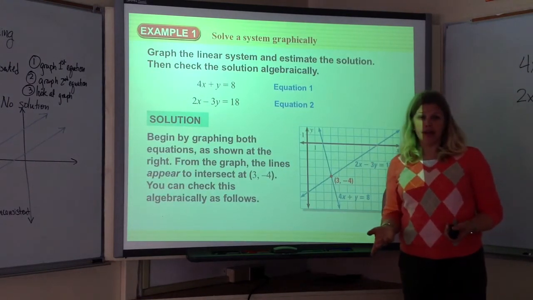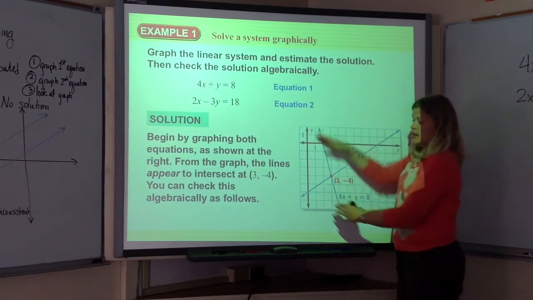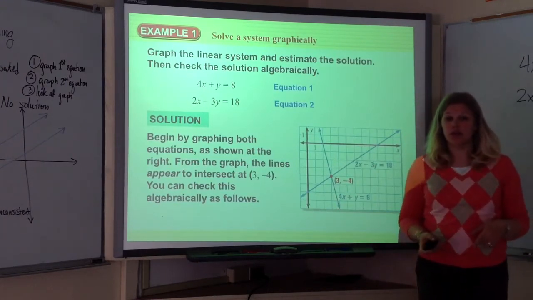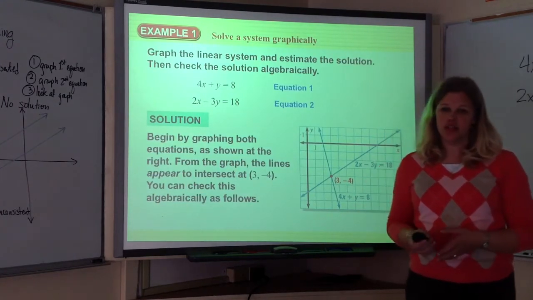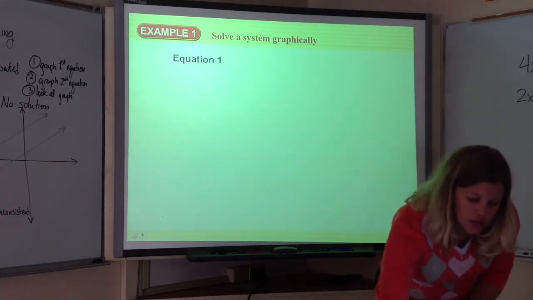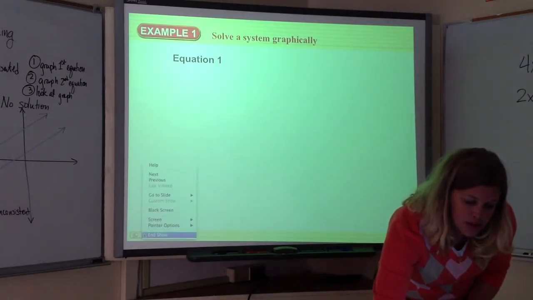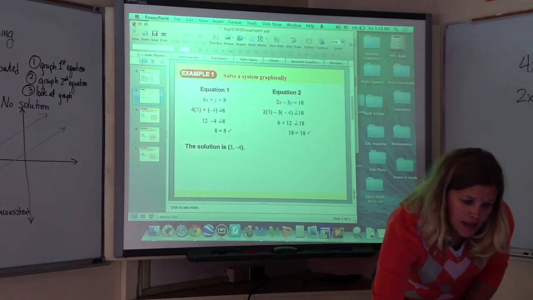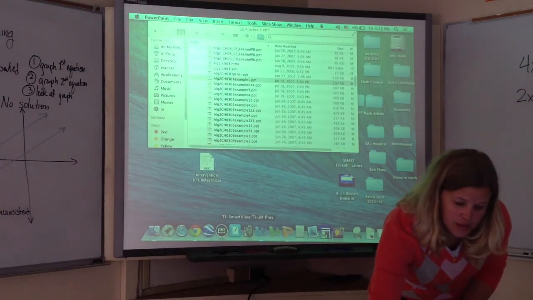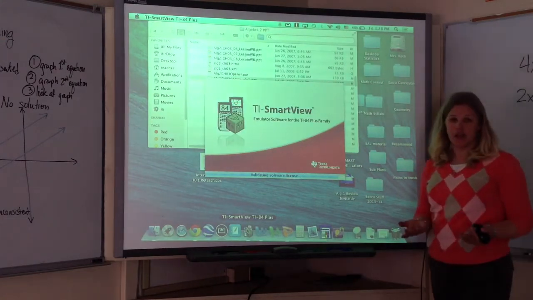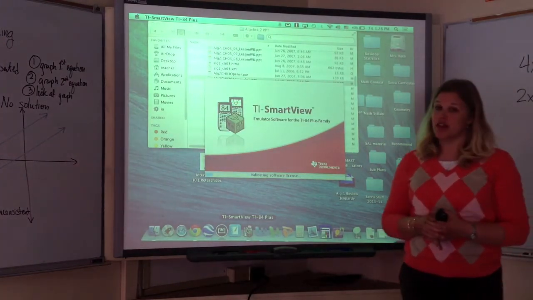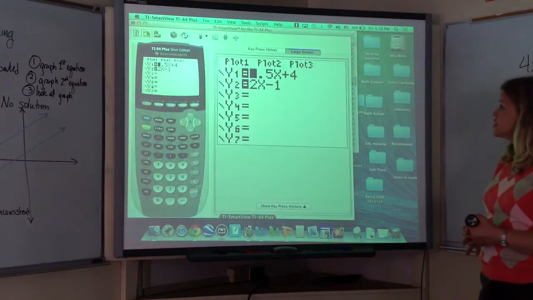So either way, you're still going to get the same graph. And in a little bit, we're going to look at how to do it on the graphing calculator. In fact, let's do that right now. So I'm going to get out of this slideshow, and then I'm going to pull up the graphing calculator, and we're going to type these things in, and we're going to see how to do it that way. Because there's kind of a couple cool features.